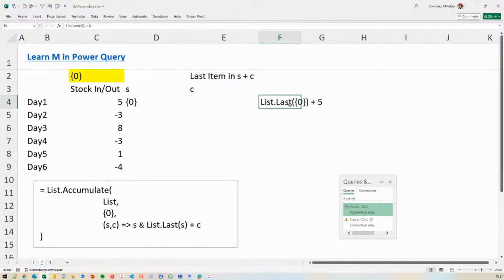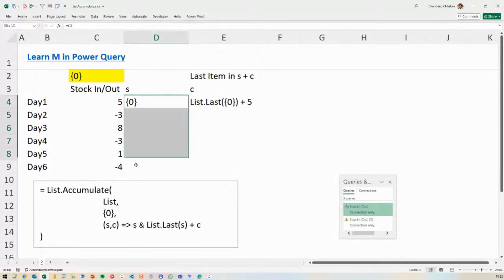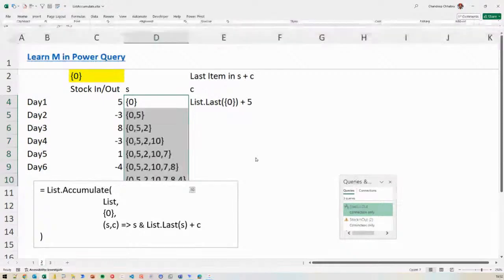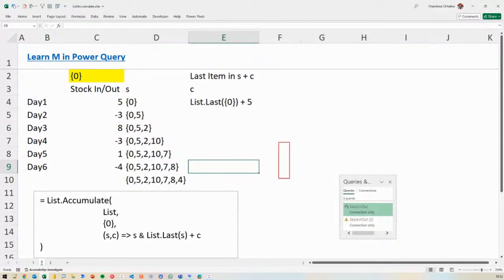Now, once I do this, let me just go ahead and put that right here. Once I do this, I will then drag the value down. Now, right now, if you think about the output, what is the output that I want to generate? So if I just unhide all of the values that I have hidden here, so I'll maybe color them as black. The final output of this particular query is going to be a list. Right now, this shows horizontal, but this is going to be vertical. So the output that I would want to have finally is 0 and 5 and 2 and 10 and 7 and 8 and 4. That's the output that I want to see.